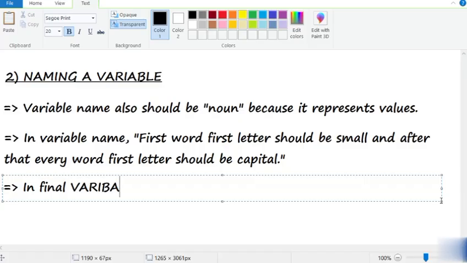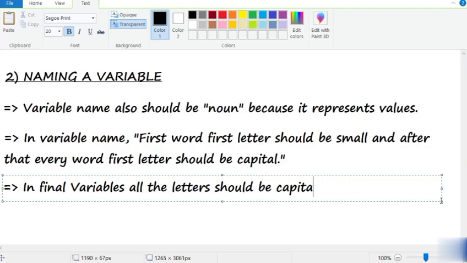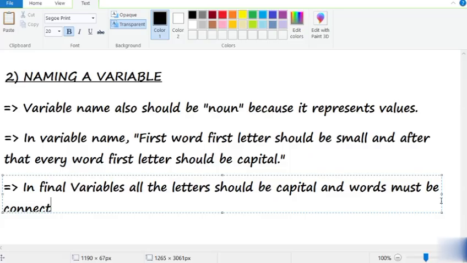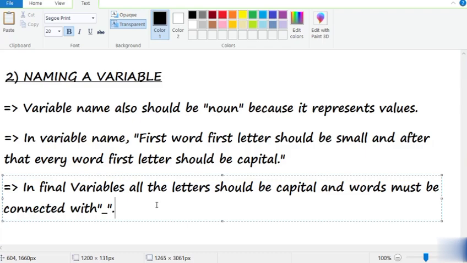In final variables, all the letters should be capital and words must be connected with an underscore. We will see an example.